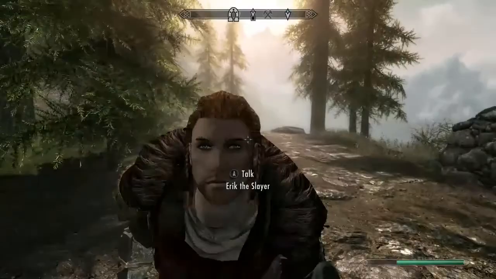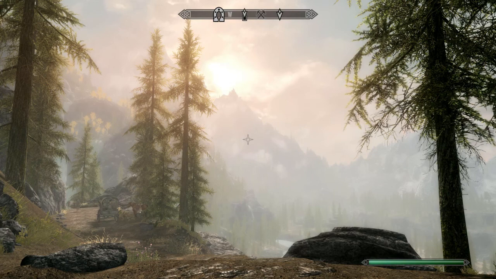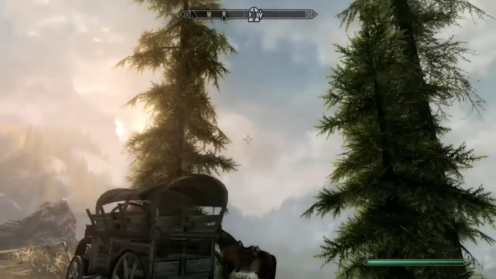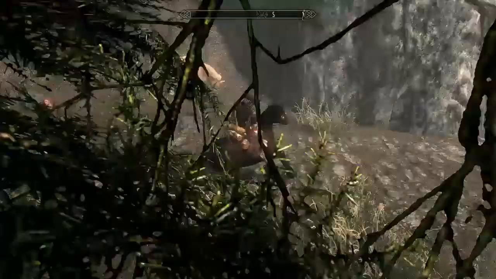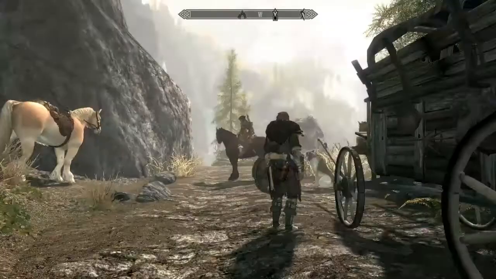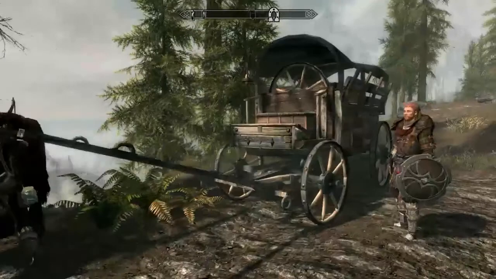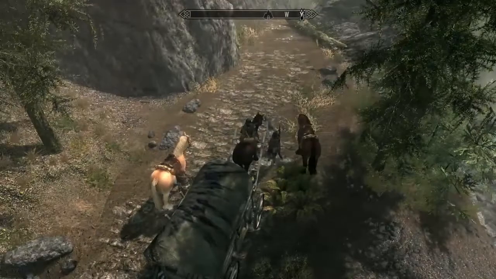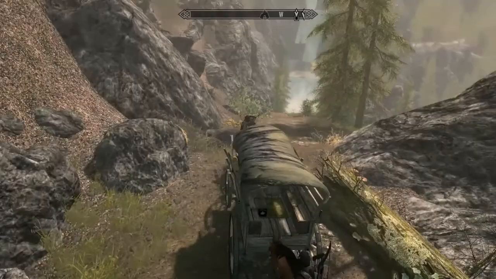Oh my gosh, look at this view. Excuse me, my friend. Wow. That's gorgeous right there. Okay, I'm gonna unhitch the horse. Go back and get Deacon. Not Deacon. Frost? Okay, there he is. Never mind. Okay, Eric, get on. Get on and let's go. Excuse me. Hey, Steed. Remember who is in charge here. Yes. Hey, Eric. Remember who's in charge here.